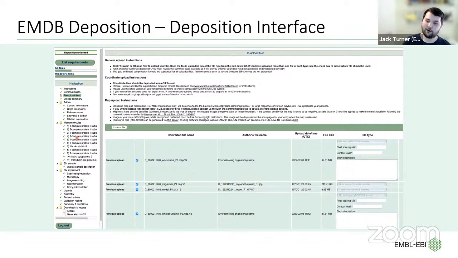What I would recommend is either completing one of your depositions and submitting it and then allowing it to go through annotation. When annotation is complete, you will receive things like the validation report, but you will also receive an mmCIF file of your entry. And then if you open that mmCIF file in a text editor and just Control F for anything that you want to pull across, let's say you want to pull across microscopy information, Control F "cryo", that will probably take you straight to the mmCIF category that you're going to want to copy across to a new file to embed that metadata.